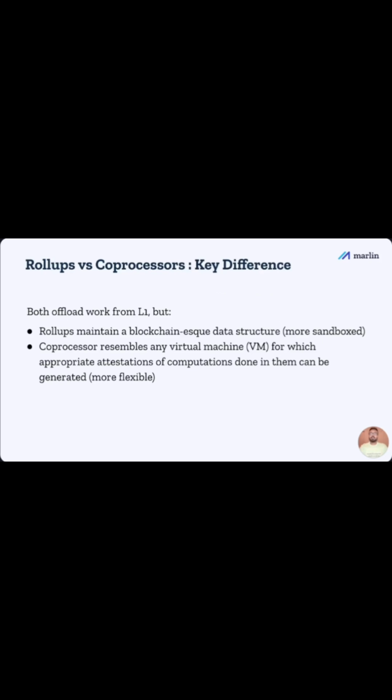Now that we have seen both rollups and coprocessors in action, how do they compare? Well, both help take work off the main chain, but they do it very differently. Rollups are like mini blockchains. They batch and compress a ton of transactions and then post the data or proofs back to L1. Coprocessors, on the other hand, are more like off-chain general-purpose virtual machines. They execute tasks, return results, and provide proofs, but they don't maintain any persistent state. One way to think about it is if rollups are about scaling throughput, coprocessors are about unlocking new compute capabilities. They aren't competing technologies, they are complementary.